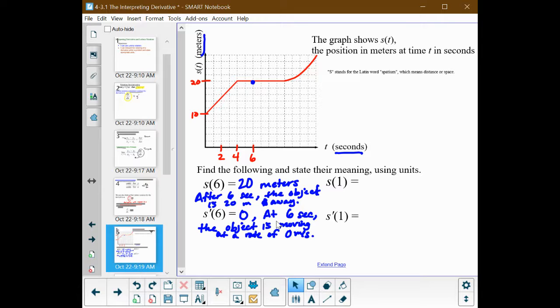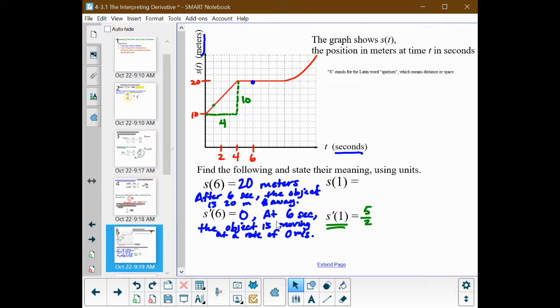So S of 1, this is going to be pretty similar. I'm just going to change colors one more time. S of 1 here looks like it's going to be about 12, but I'm not sure if that's 12. Let me do S prime of 1 first here and make sure that's exactly 12, because it looks like it's going to be a little more than 12. So your slope at 1 is the slope of this line here, and it looks like we go up 10 units and over 4. So our slope would be 10 over 4, which simplifies to 5 halves.